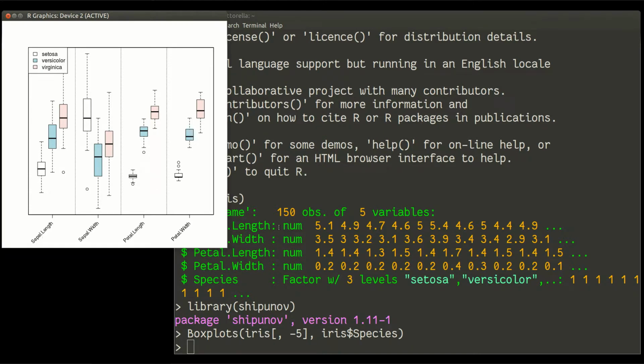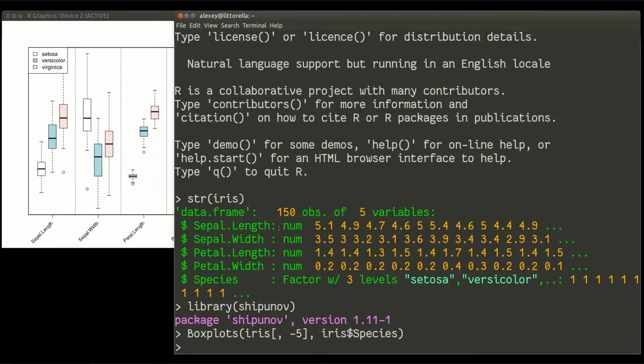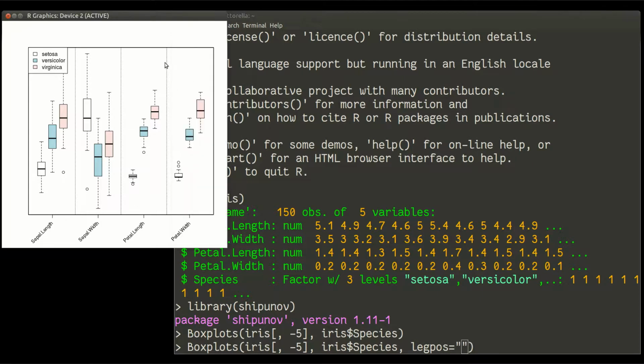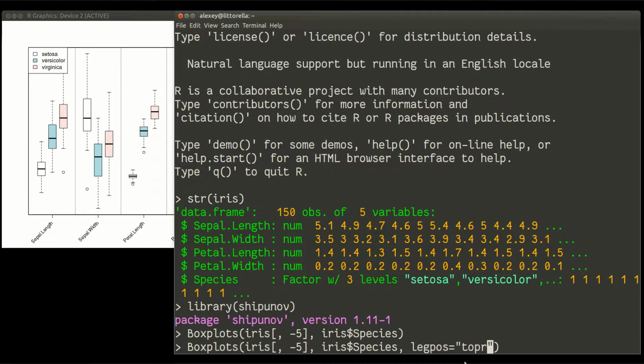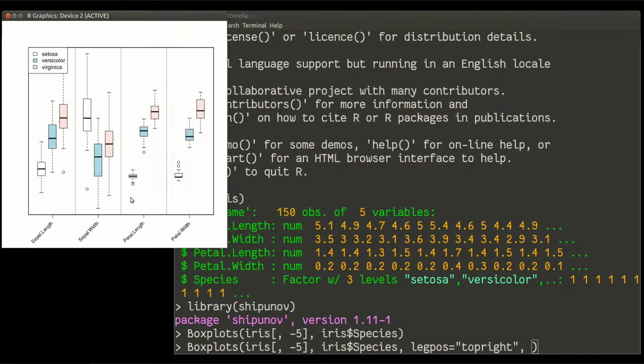So let us modify it just a bit to show you the flexibility of the command. We should say position of legend equal, for example, to where? To top right, where there is empty space. Top right. And I also need my names of characters to be slanted slightly less, like 20 degrees probably, and slightly adjusted to the right.